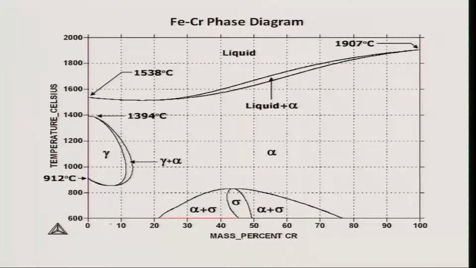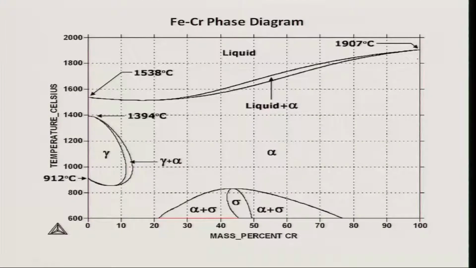On the other hand, the iron chromium phase diagram is quite a bit different. First of all, iron and chromium both have a BCC crystal structure, and because of that, there is solution from the iron rich end to the chromium rich end. That is what you see here, a funny isomorphous phase diagram existing from iron end to chromium end. Chromium melts at a much higher temperature, 1907 degrees Celsius.